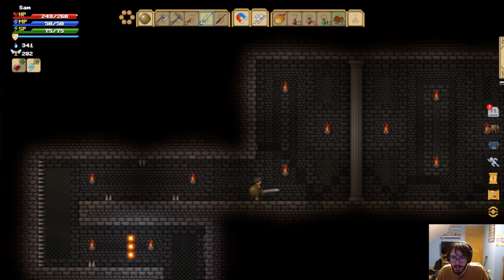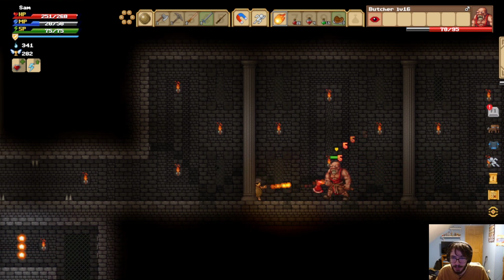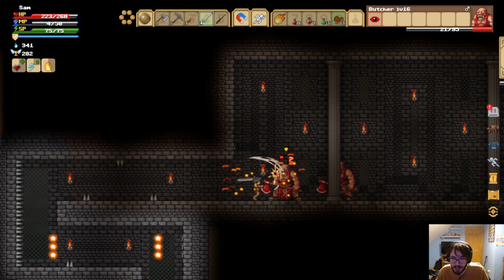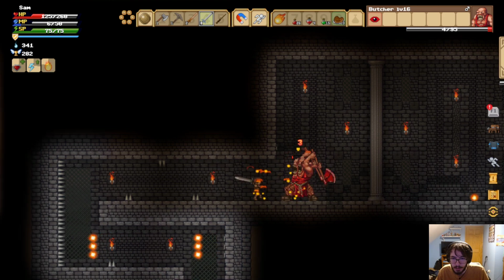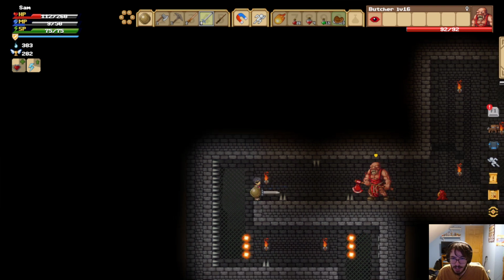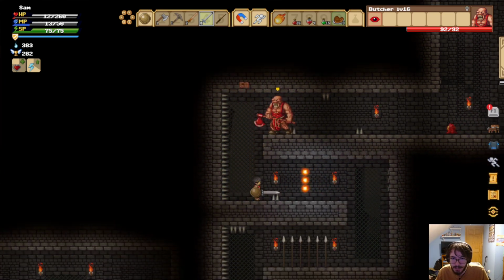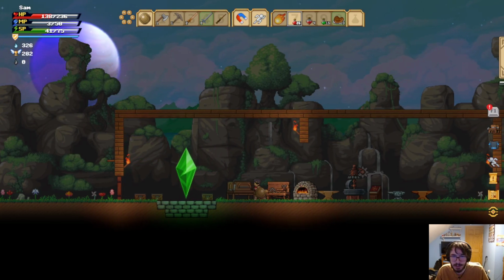Okay, ow. It's fine. Oh, whoa, you're the big boss? Fire, fire, fire, fire, fire, fire, ow. Whoa. There's another one. You're not the big boss, I was lied to. Okay, I killed one. Oh, he can get in here. I'm kinda screwed. Yeah, I'm dead. I couldn't do anything, I was stuck.